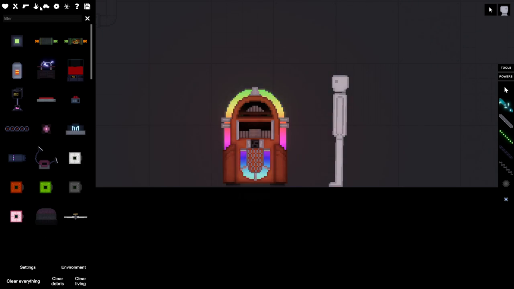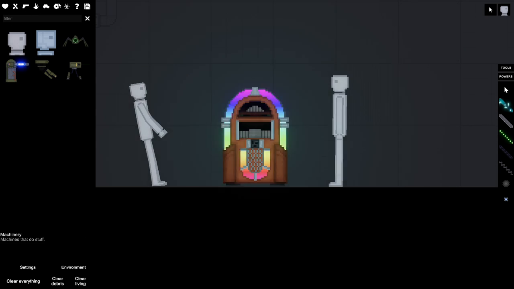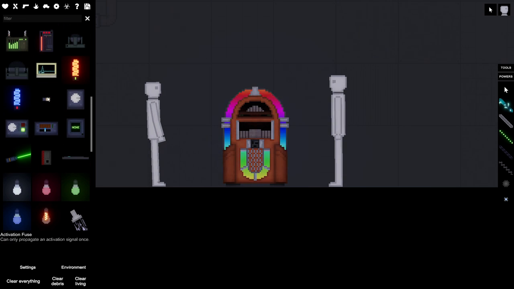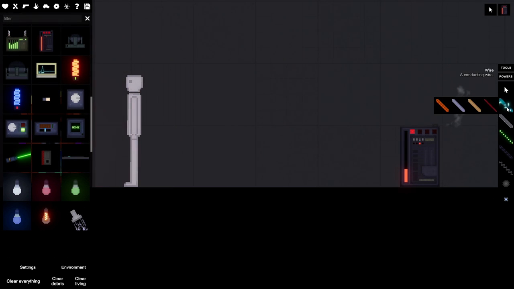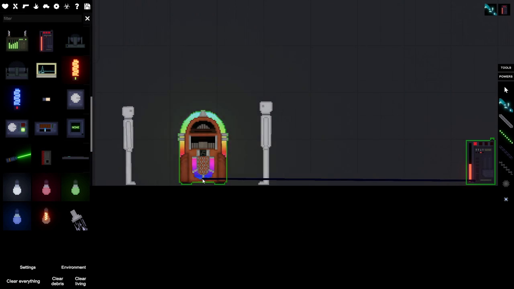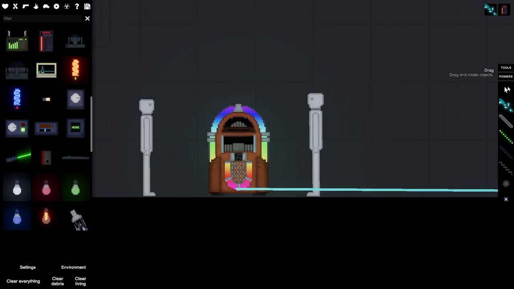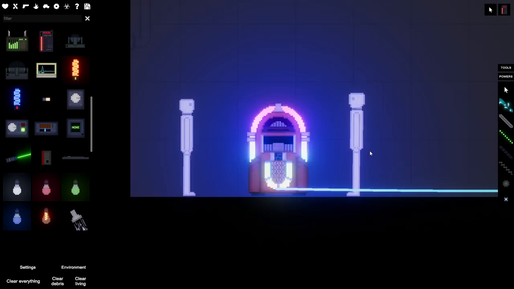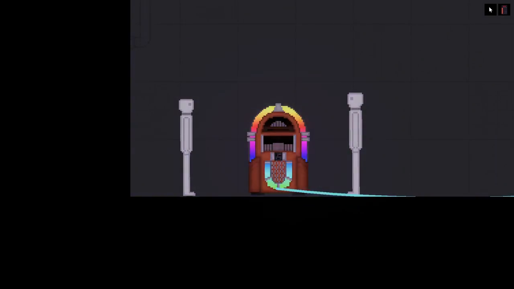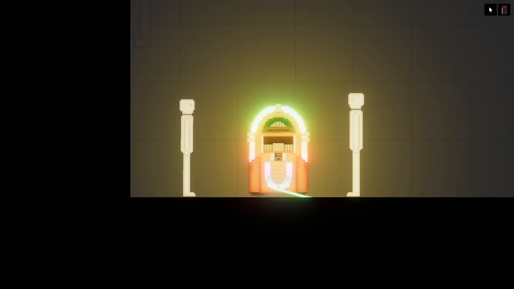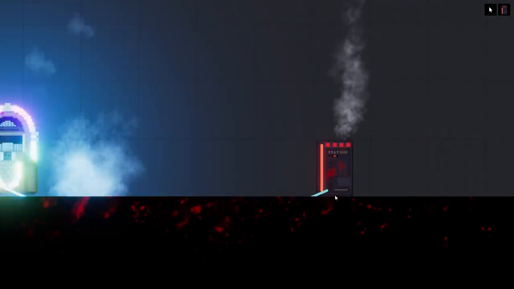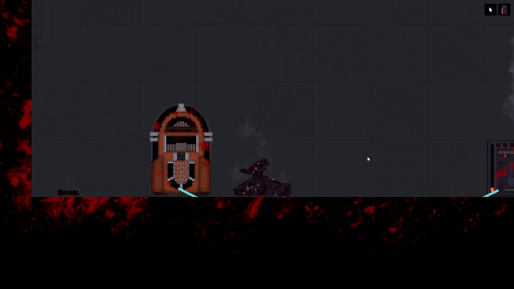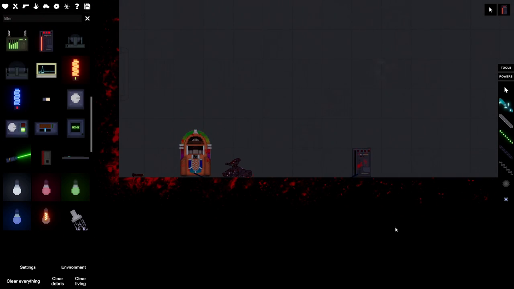But the thing you have to do, use the jukebox to burst hits. So I'll just put two guys here. And now we get the very strong generator. Make it charge up, link it up with a wire, and it should get really loud. Yep, there it goes. Oh no. Let's turn that off. Anyways, that's that. Now two achievements left.